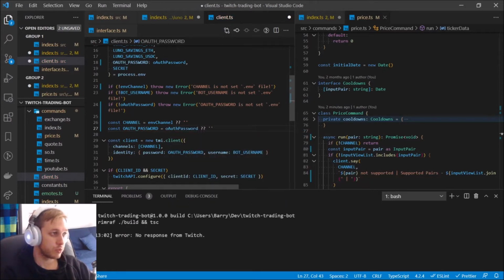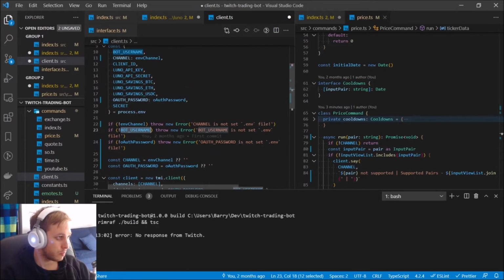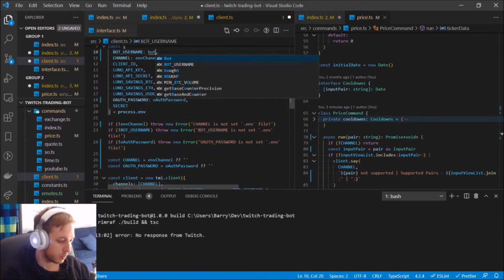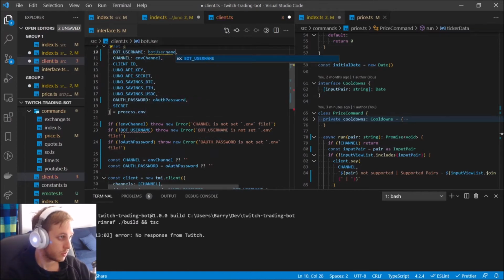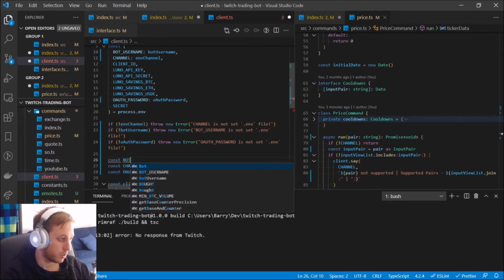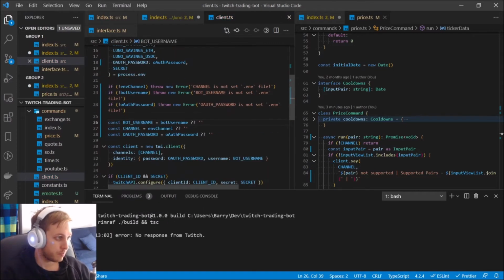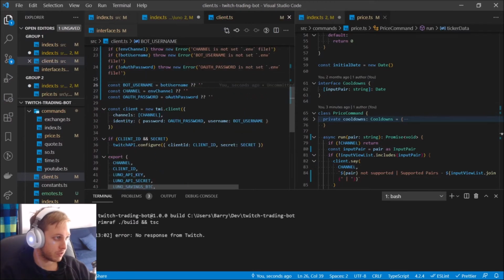Because now we know it's always there, and we throw the error up front. Bot username, same thing. We'll call it bot username. And we'll say if bot username doesn't exist, then that's cool, that's fine. And now we're gonna say const bot username gonna equal bot username. And we can sort it out up front, instead of having to do the checks all over again.